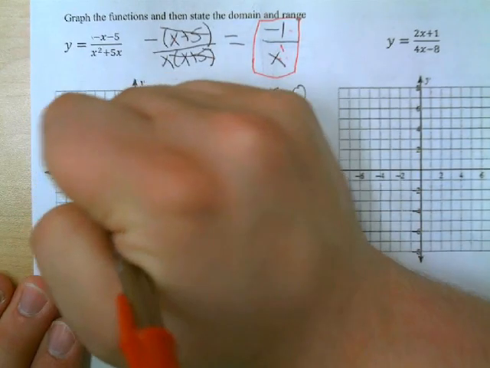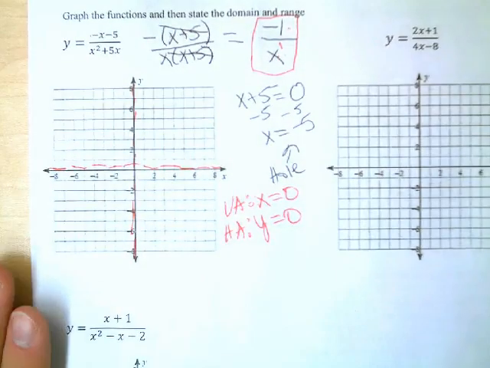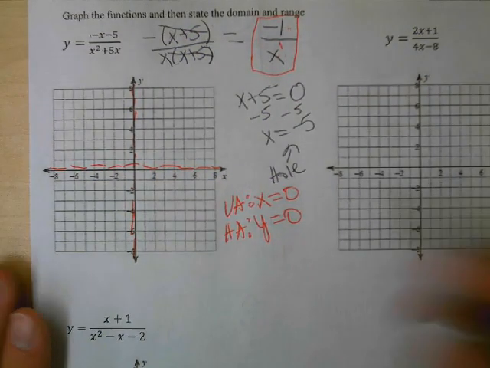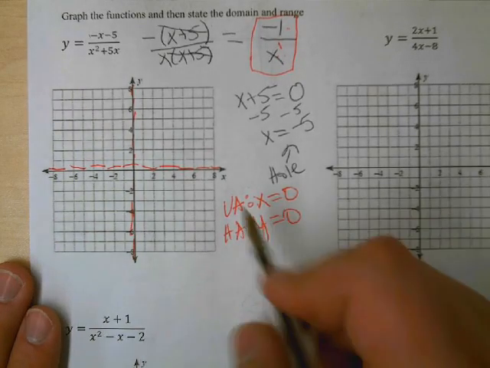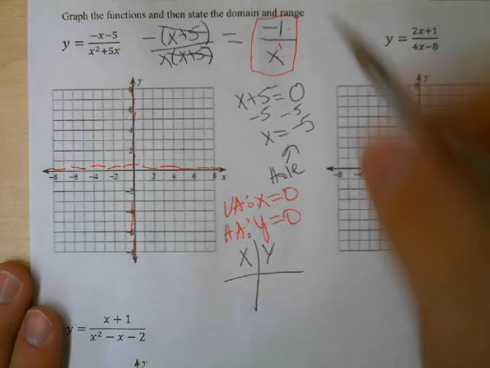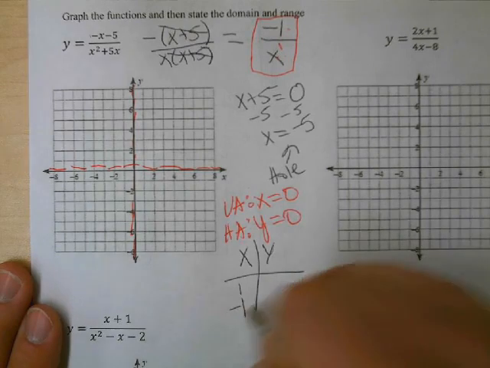I can plot those. But this needs to be on the lines, on the x and y axis. That's entirely right. You're right, Gio. So now I can make an xy table, and I can pick 2 points. This time, I'm just going to pick 1 and -1, just because they're easy.